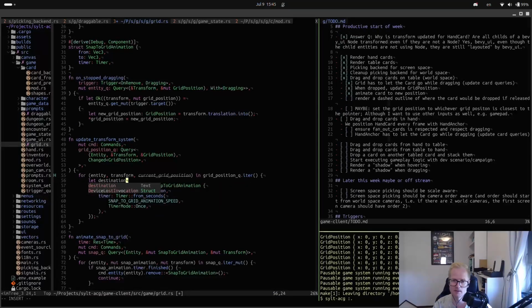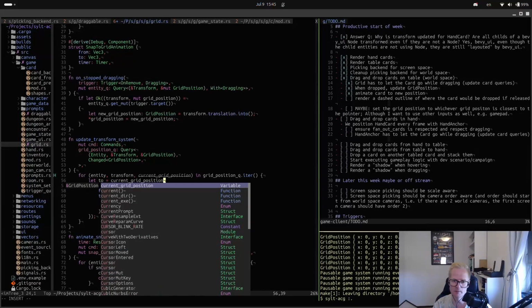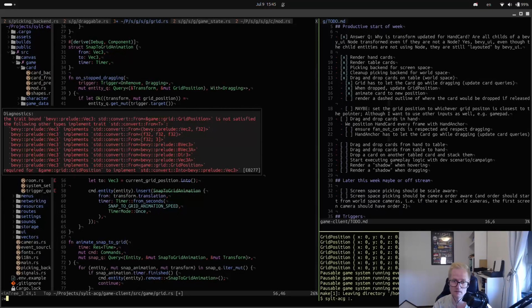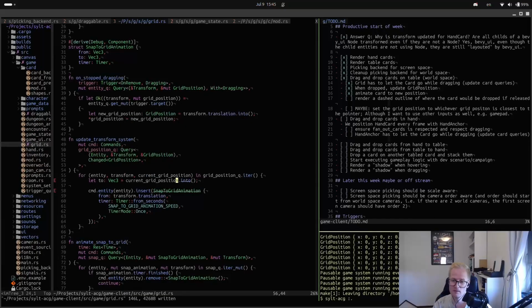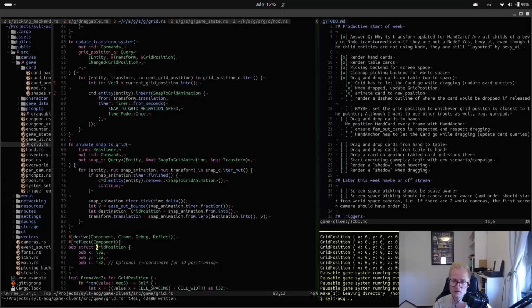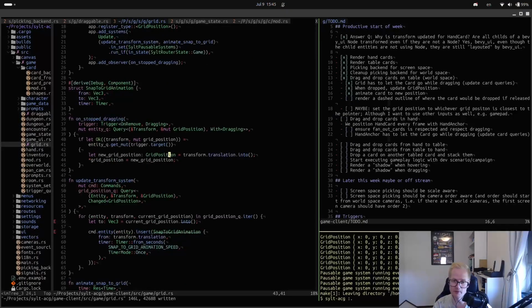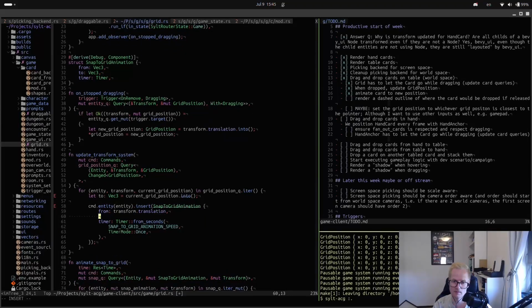So destination or 2 equals current grid position into Vec3, right? From Vec3 for grid position. Yes. Two.